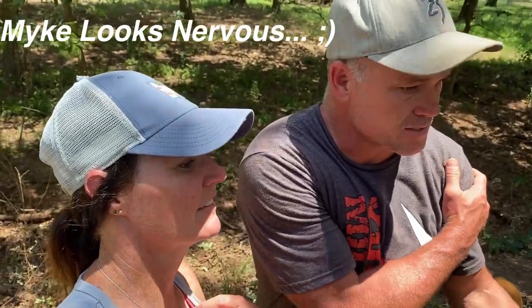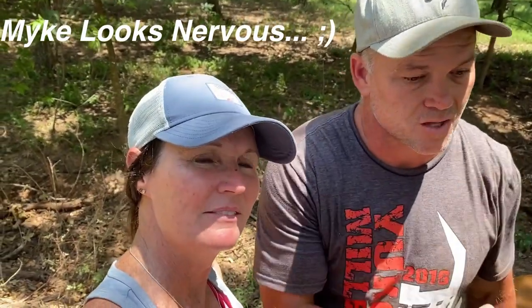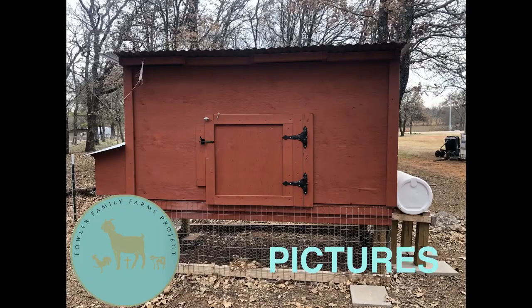Okay. So that's our chicken coop, our easy to clean DIY chicken coop. Yep, it's very simple, very easy, and it's good for composting. We will put a lot of still pictures in so you can kind of see the process of me building it. It's real simple. It's not hard at all, but you'll get the gist by seeing the pictures.